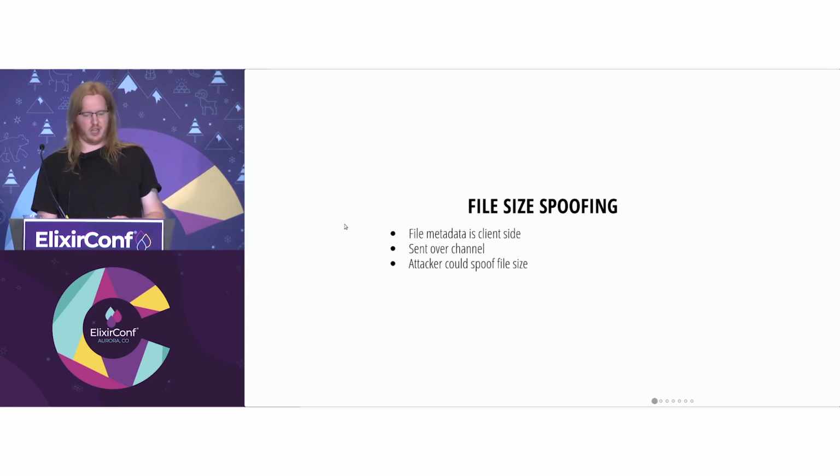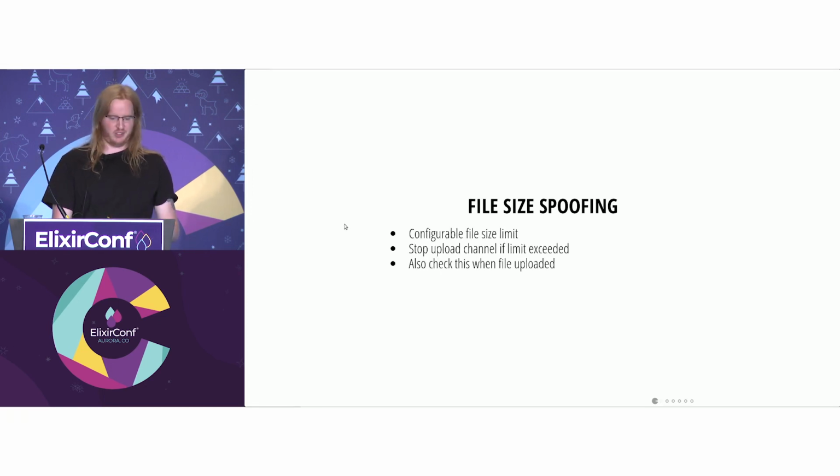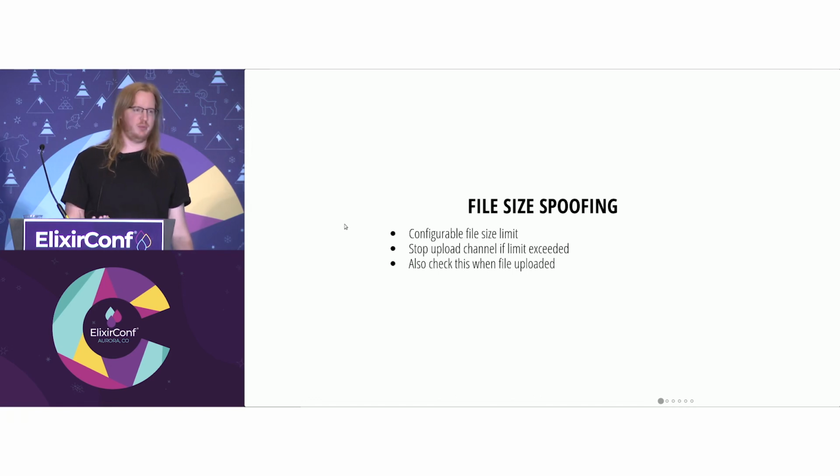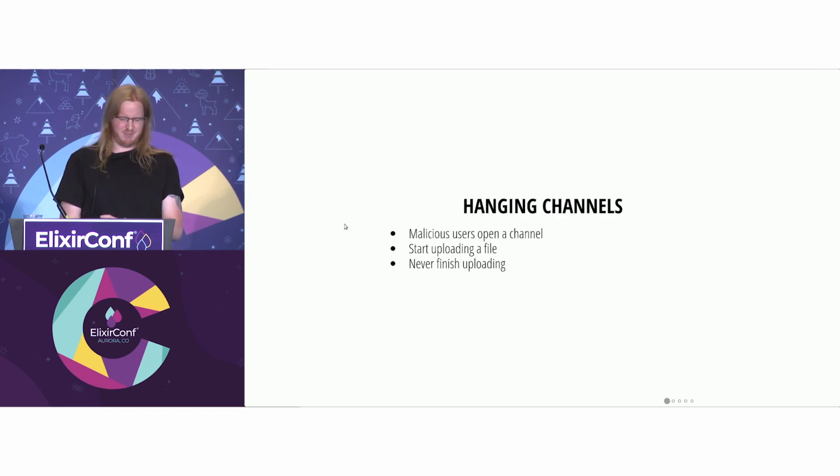The other issue is someone changing the file size. The way to fix this is we have a configurable file size limit. So yes, you can check on the validation event to show an error to the user, but if they lie, because some people lie on the internet, we check how many bytes have been uploaded, and if at some point it exceeds the limit, we just stop the channel, close it off. We don't allow it.